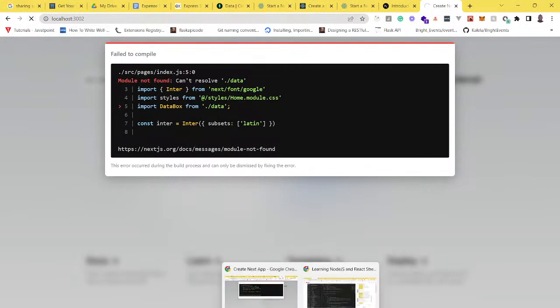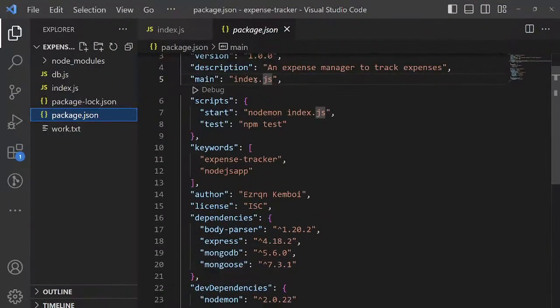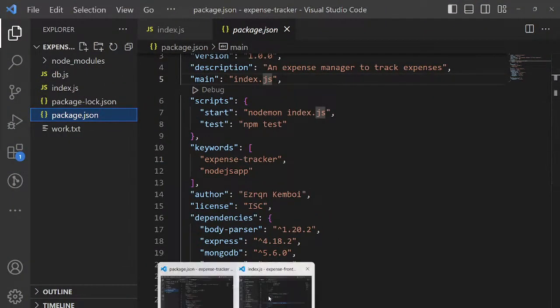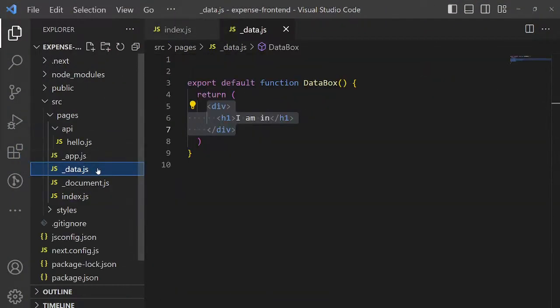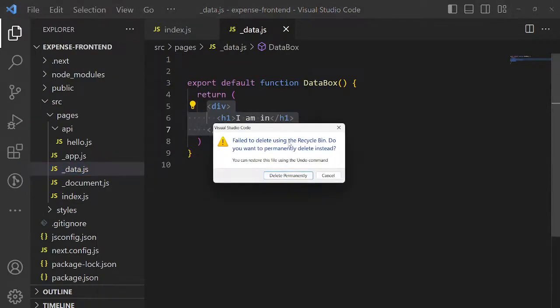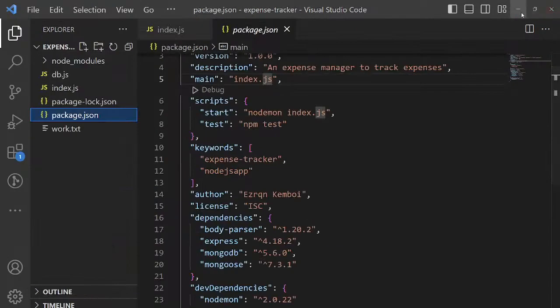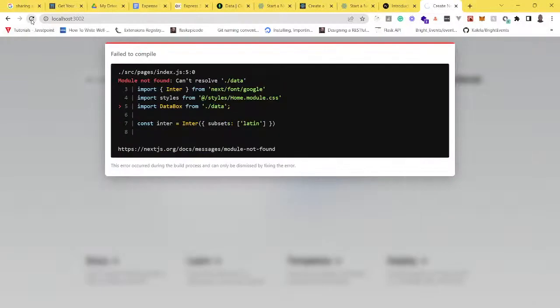Can't resolve that. Let me focus on that issue. Let me just fix. Yes, we should be good.